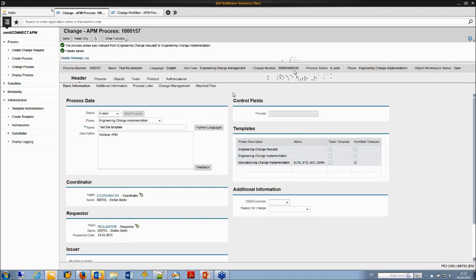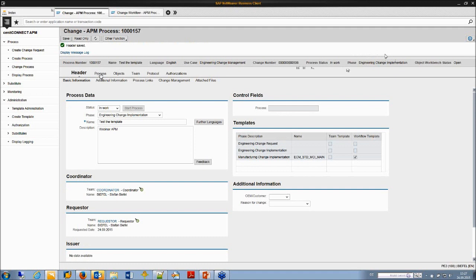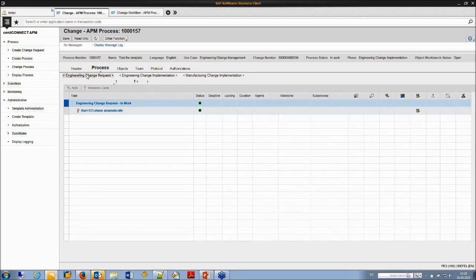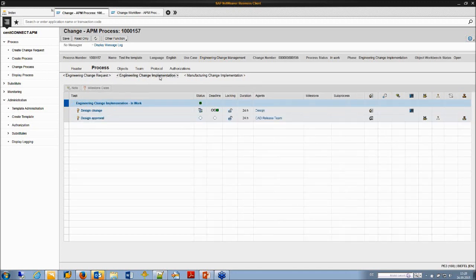Our execute advisor created a change number, and the active phase is now the implementation phase. So if I have a look at the process, you see we directly switch to the implementation phase. Just have a look at the change request phase, because this is done automatically. It was a background task with all the help from our execute advisors. So we start directly with the implementation phase, and the designer is active.